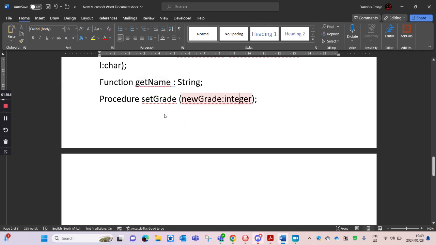For me, the main thing to understand now is when to use a function and when to use a procedure, and then when do we have this part. When we've got a function, we have to say what data type it is. And when we've got a procedure, we won't have that. And just take note, even though we've got these parameters here now, parameters can be anywhere. They can be there as well. It's just that for this particular instance, we didn't need them there.